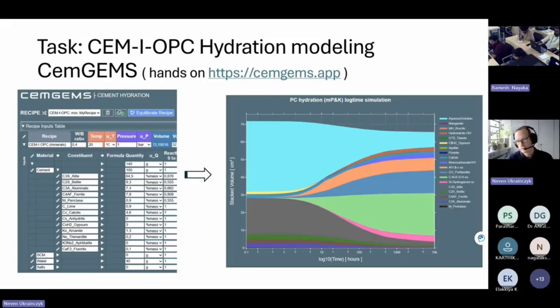In short, if you have the system already modeled in SEMGEMS, I would use SEMGEMS. Otherwise, you are just reinventing the wheel, or the hot water. You are modeling something which you can already model in a few clicks in SEMGEMS. But if you don't have that in SEMGEMS, then you have to do your own model, and then I would not go for thermodynamic modeling. I would go for easier mass balance modeling.